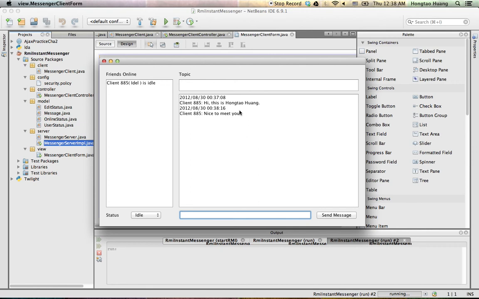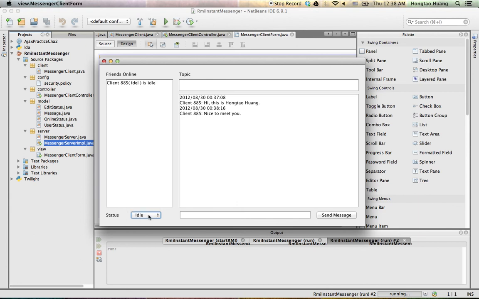Then we have another function, testing deletion. We type things, and then we delete them. When we delete all the text that we input, the editing status changes back to idle.